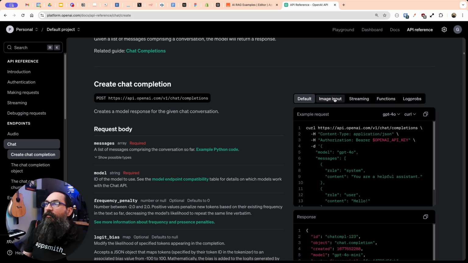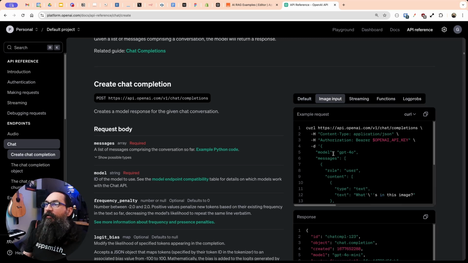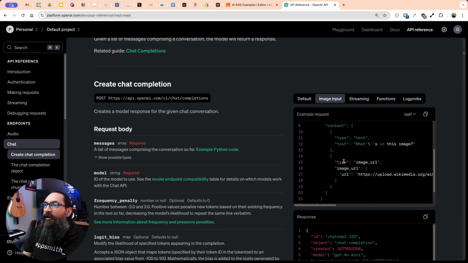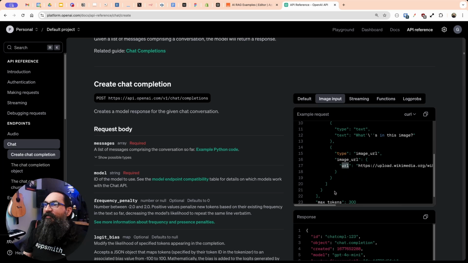And if you go to the image input tab here, you'll see that you still have a messages array. So even if the input is an image, you would have an array of messages with the role of user and then whatever your content is. But then you've also got this extra thing in here where instead of type text, you got type image URL, and then you have the image URL property, which then is another object and then has a URL. So it's a little nested and repetitive there.